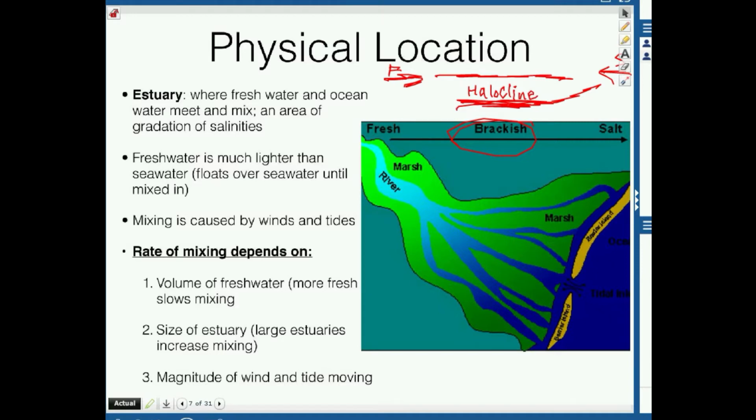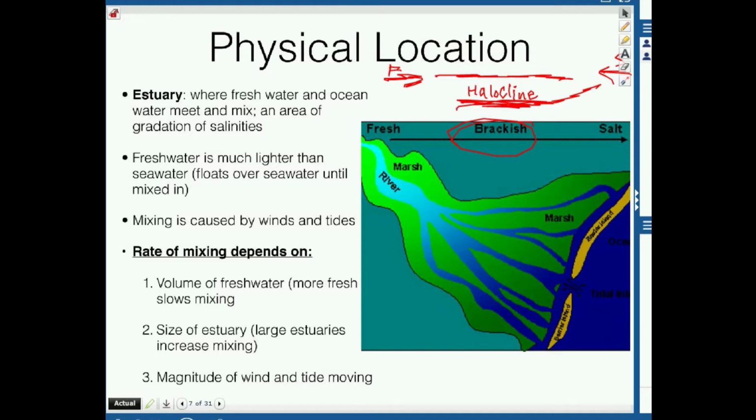Where you're, that transition, and then this is mixed, and the degree to which it's mixed has to do with tides or how windy it is. So if it's more windy, you have lots of tidal energy, it's going to be mixed better than if it's not super windy and it's really a really calm bay or something like that.